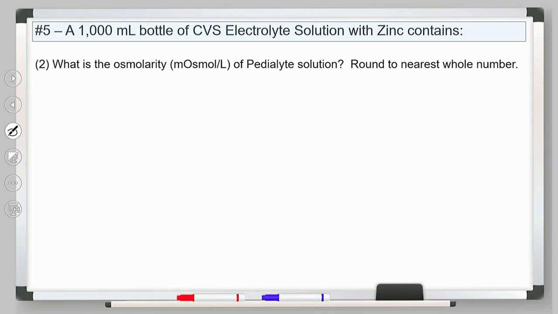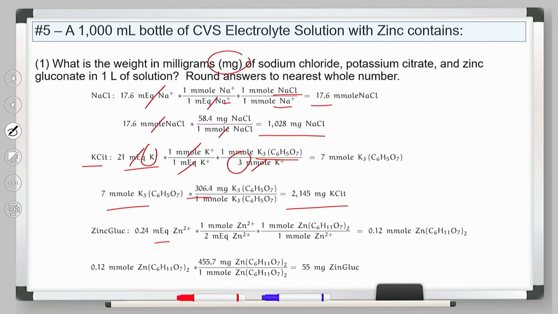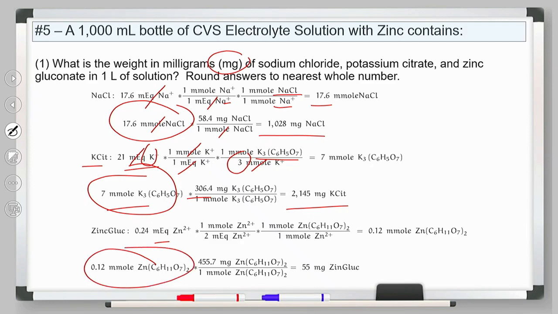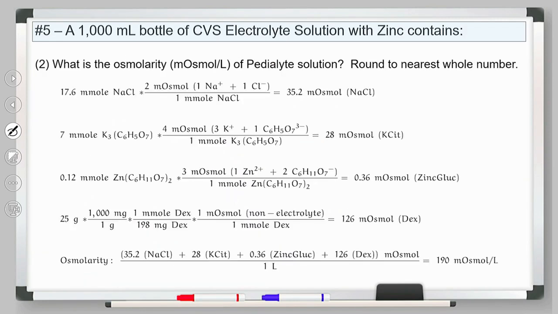So now we go to the osmolarity. And I would tell you here, the reason I stopped here is in these steps, we have calculated the millimoles already of each of my 3 ingredients. And now instead of going over here to weight, let's go from here to particles. So if I start with those same numbers, these are the ones that we've already done. So those are the values we already had.